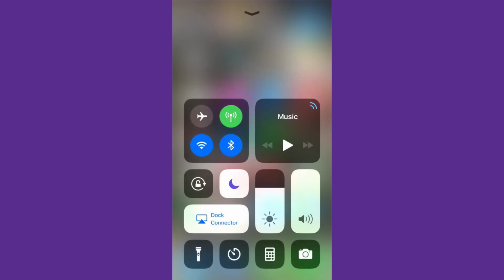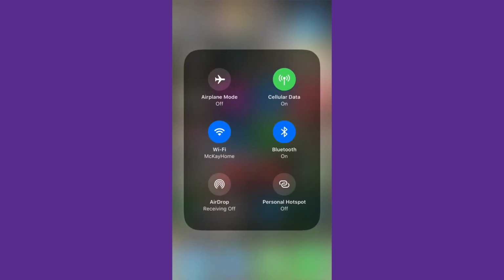And similarly, over here with the Wi-Fi and the Bluetooth, if I tap and hold, it brings up the full panel, right, and we can see that it has AirDrop and personal hotspot. Right. And something with iOS 11 to note is the Wi-Fi, these type of things, if you tap them off, it's not really turning off Wi-Fi anymore. It's just disconnecting you from any Wi-Fi connections or any Bluetooth connections if I turn that off. Right. Bluetooth or Wi-Fi or any of these will still be running in the background.